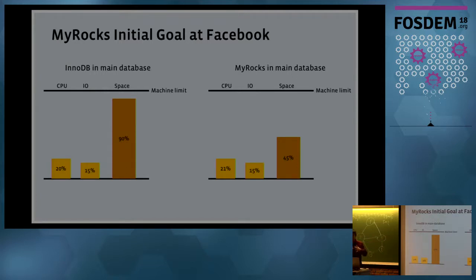LSM is a very space optimized database. Our initial experiment showed that space could be cut to half compared to compressed InnoDB. It still used some CPU, but for our workloads, CPU and I/O utilization was pretty comparable to InnoDB. Then after saving space, technically it could mean that we can put another MySQL instance in the same machine. By running two instances on the same machine, ideally we could cut the number of machines by half, which was quite a big deal for us. So that's why we started this project, spending many resources.